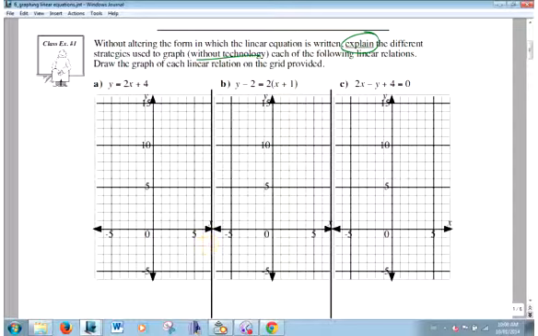Start with A. What form is that in? Slope, y-intercept. Do you know how to graph that? I already asked this 10 minutes ago. You don't start here. The slope is 2, 1, 2, yep, there's my line. Now, you don't know your line's there. Maybe it's over here, maybe it's there, maybe it's here. All those have a slope of 2, but they're all wrong. Where do you have to start? With the y-intercept. I know it goes through that point right there.